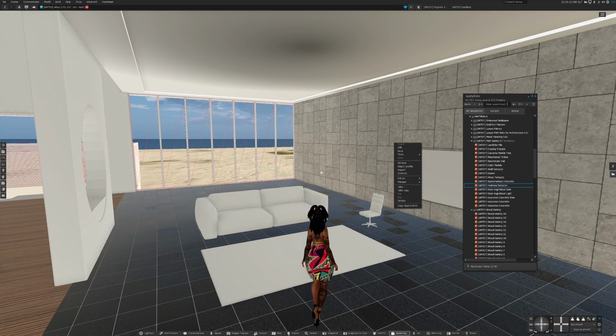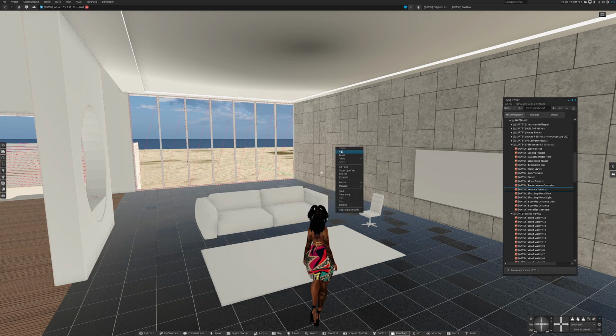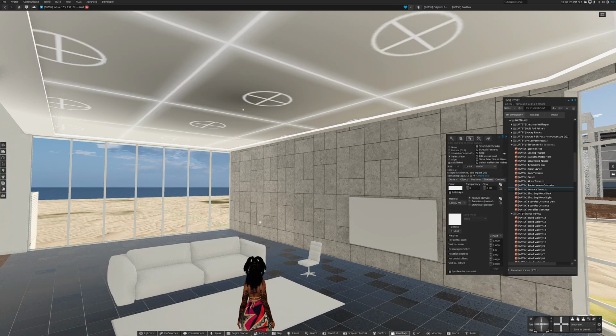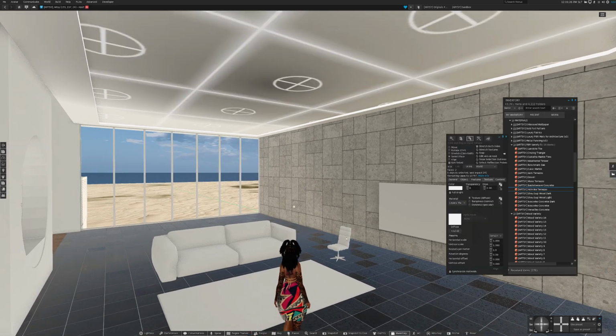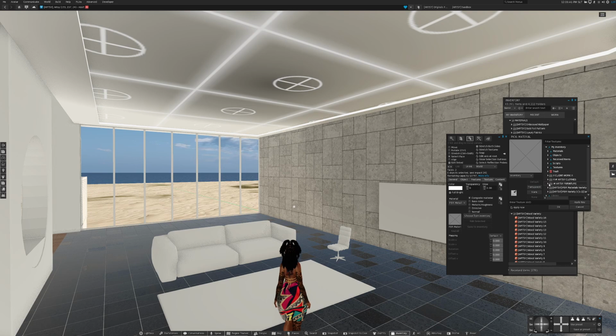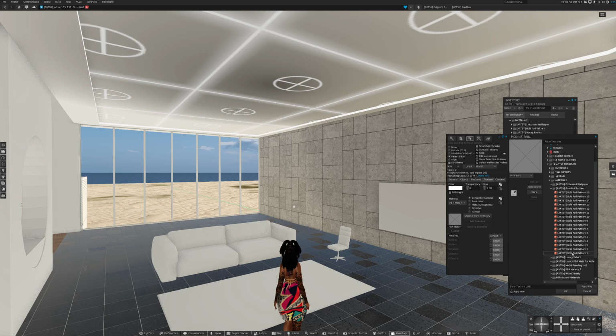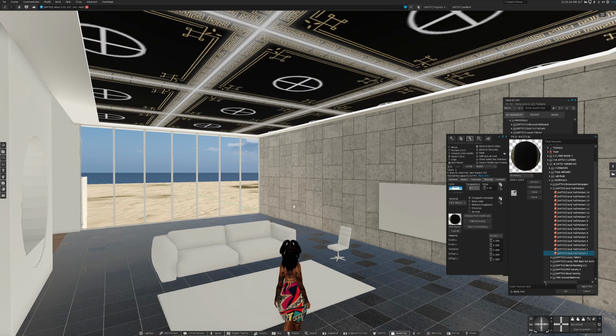So another option instead of dragging and dropping is to right click, go to edit, select the face that you want to change. And then by default, you'll probably see that it has legacy material here. Just switch this to PBR metallic roughness. And then you'll get a new menu item here that says choose from inventory. Now you can navigate to your folder, and you won't always see a preview, but you can navigate to that folder and then press on one of those, and then you'll see it is now applied to that particular face.